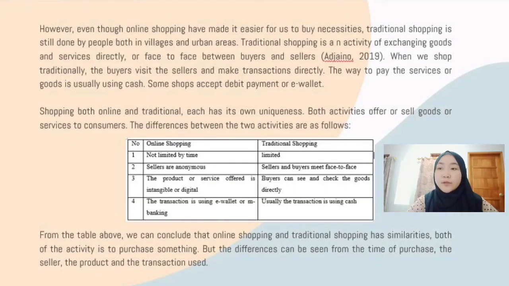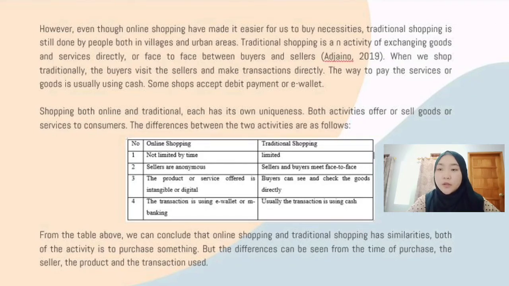However, even though online shopping has made it easier for us to buy necessities, traditional shopping is still done by people both in villages and urban areas. Traditional shopping is an activity of exchanging goods and services directly, or face-to-face, between buyers and sellers. When we shop traditionally, the buyers visit the sellers and make transactions directly. The way to pay for the services or goods is usually using cash.